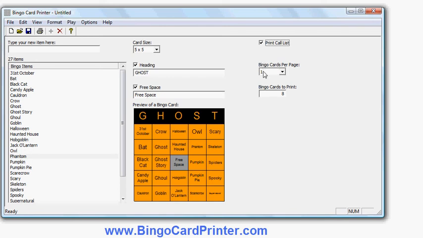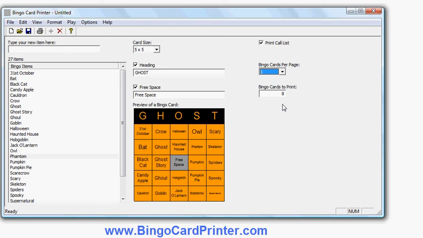I also choose a number of bingo cards to print per page. If I print more per page, it could be useful for printing a large number of bingo cards to save paper. Obviously the disadvantage is each individual bingo card will be smaller, and I might have to cut the paper up if I want to give one bingo card to each player. But if I'm printing 100 or 1,000, it could be worth that. So, but I'll leave that on 1, just so you can see what it looks like with one bingo card per page. And how many bingo cards do I want to print?